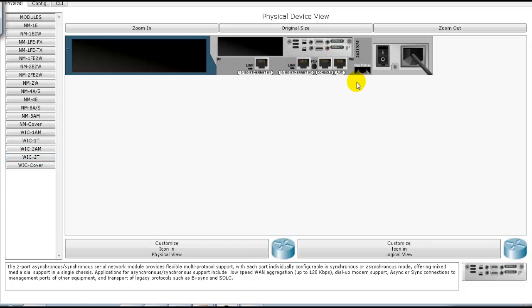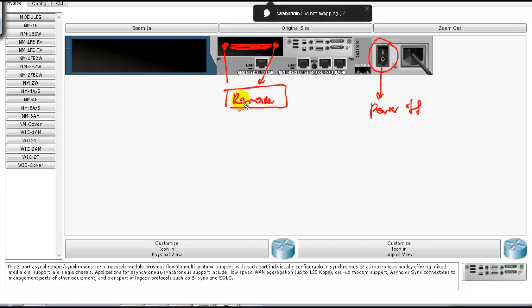Now if you're doing this on real devices, it's going to be very similar. We need to ensure that we power off the particular router before you add the card. You just need to unscrew the cover over the slot, remove the cover, and once you remove the cover, place the card inside and fix the screws. You cannot do hard swapping here because it can damage your slot or your card. So ensure that you power off the router when you are adding or removing cards or anything.